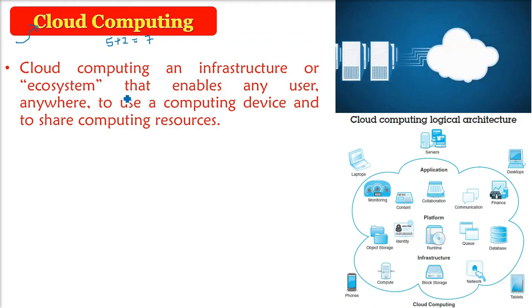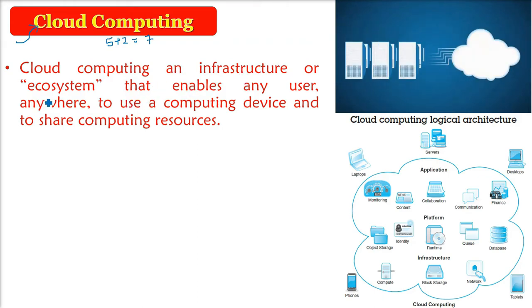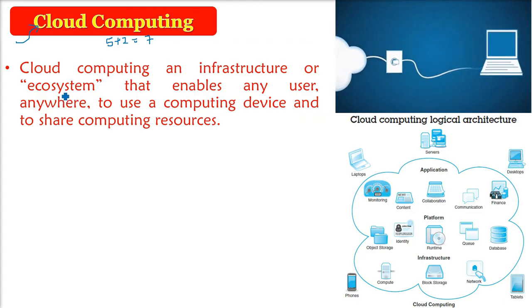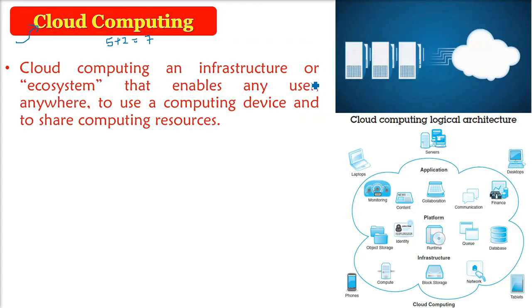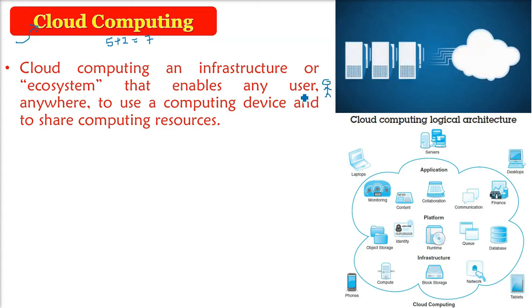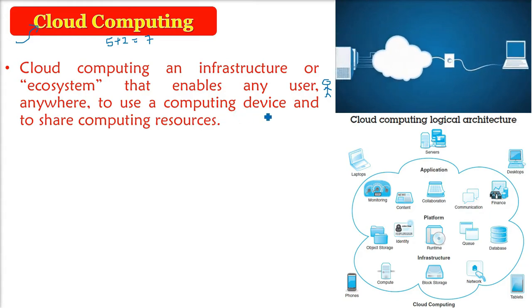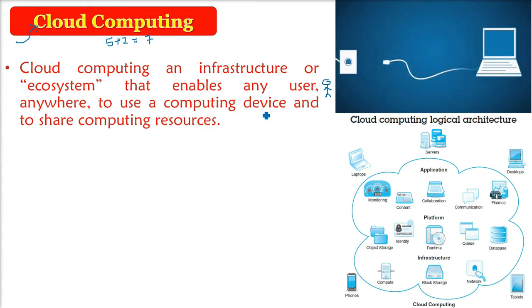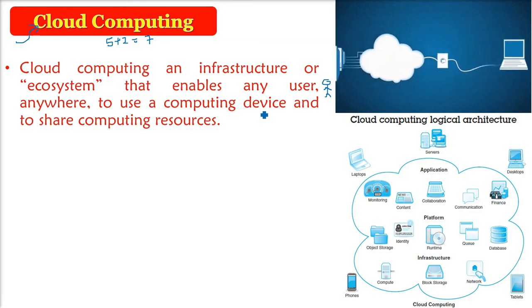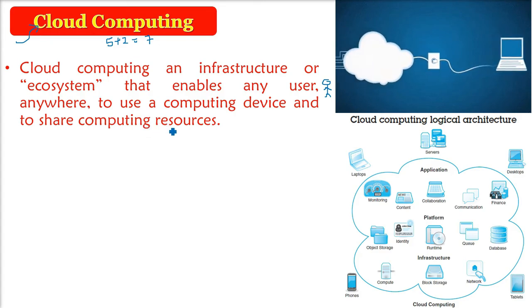Cloud computing is actually an infrastructure, or you can call it a whole ecosystem, a whole ecosystem that will enable you as a user, wherever you are, to use a computing device. And you can also share computing resources. So cloud computing is actually sharing of different things with multiple people at the same time.